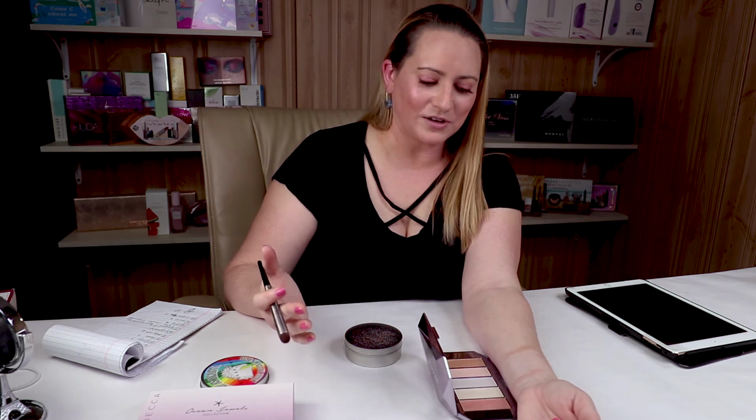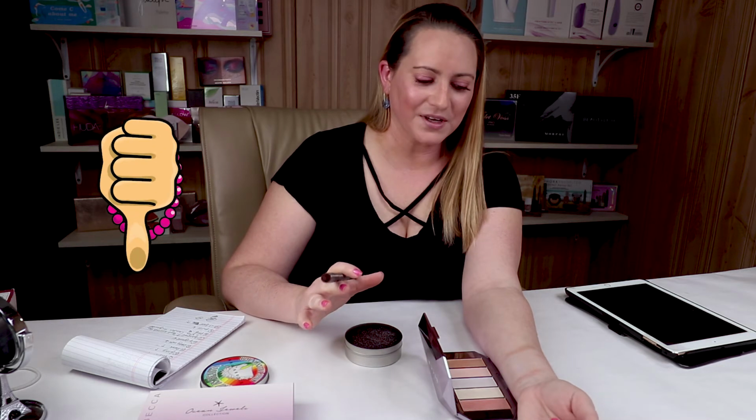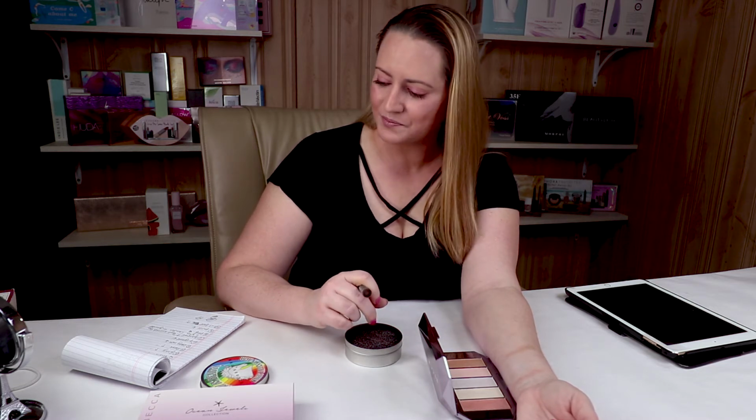But as an actual highlighter, it's tricky, and I don't want to have to buy the separate brush because I already spent almost $50 on this. So anyway, I'm kind of torn on that, but what are you going to do? In terms of pigmentation, I gave it a thumbs down, but definitely there are ways to work around that. Possibly something I haven't tried with this yet is wetting the brush and then dipping it in. You'll probably get a little bit more pigment that way.